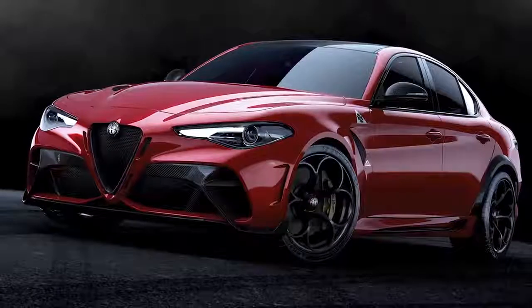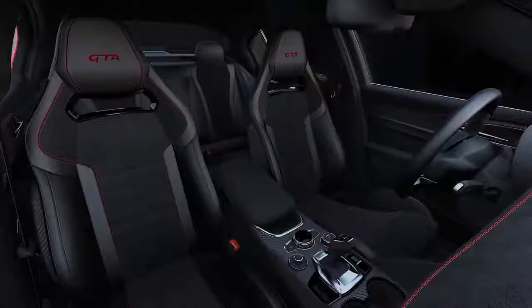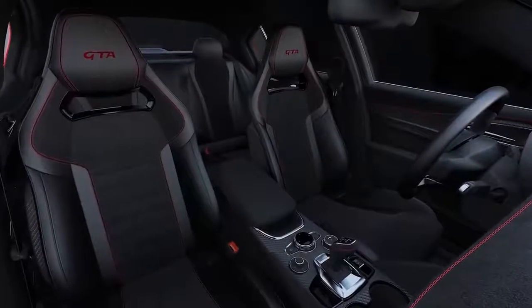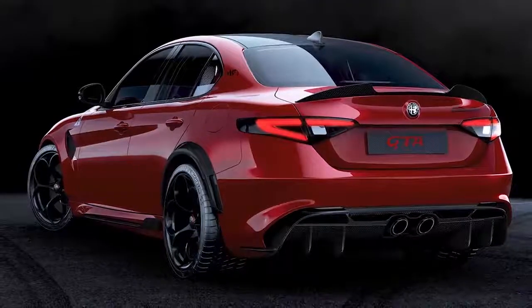And then if you get the non-Modificata version with the back seat, they mention in all the footage that it's meant for you to take your kids to school. Like, that was one of the main points they made about not getting the M version. The GTA is thought to bring your children, the new generation of Alfisti, to school with 4 full seats, no roll bar, lower rear wing, and a shorter splitter.